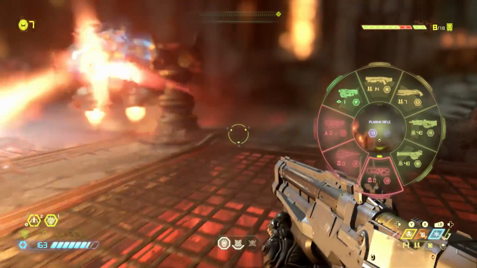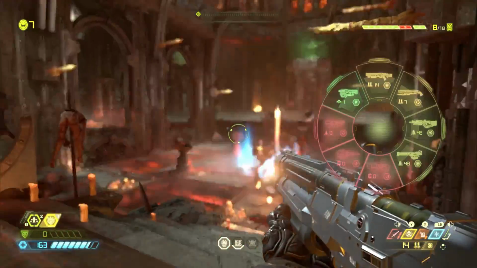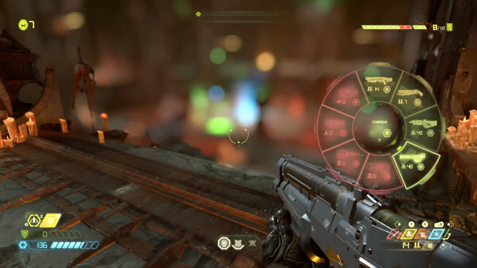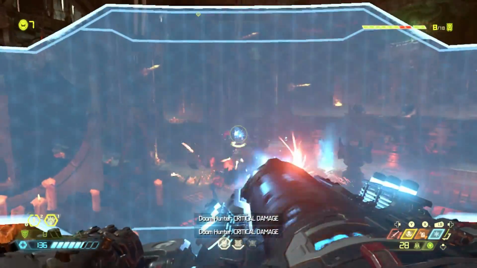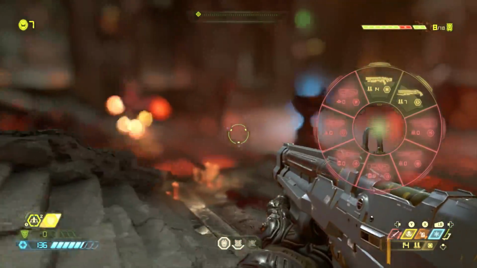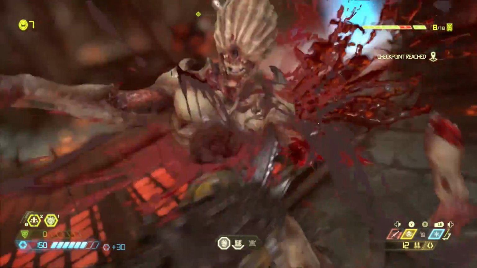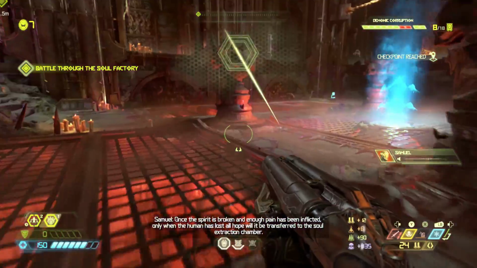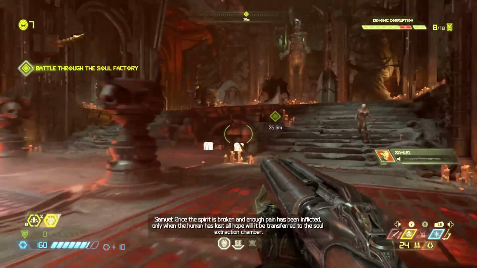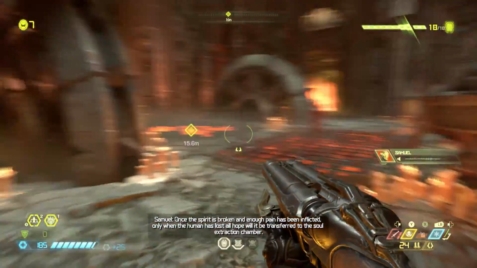So we're just going to finish out everybody else in this room. Once the spirit is broken and enough pain has been inflicted, only when the human has lost all hope will it be transferred to the soul extraction chamber.